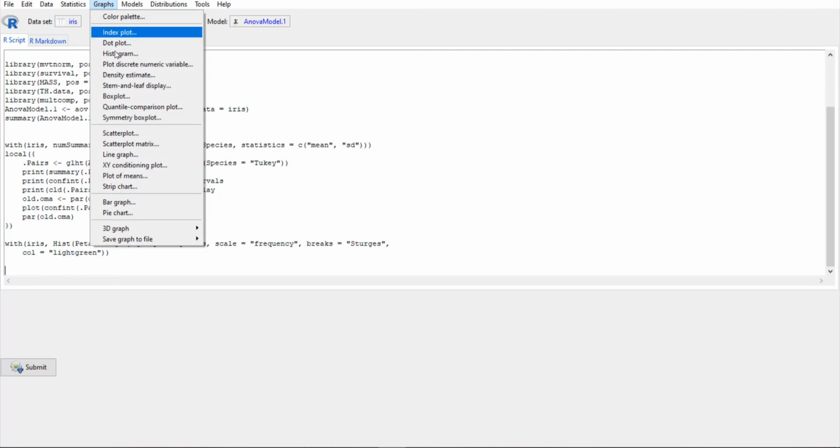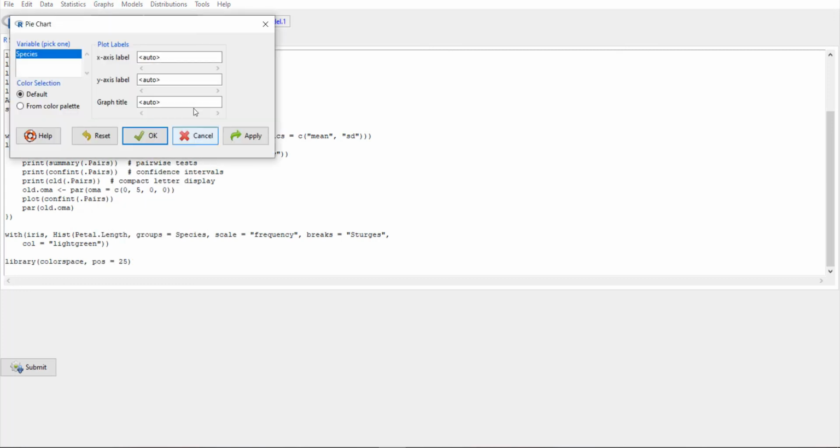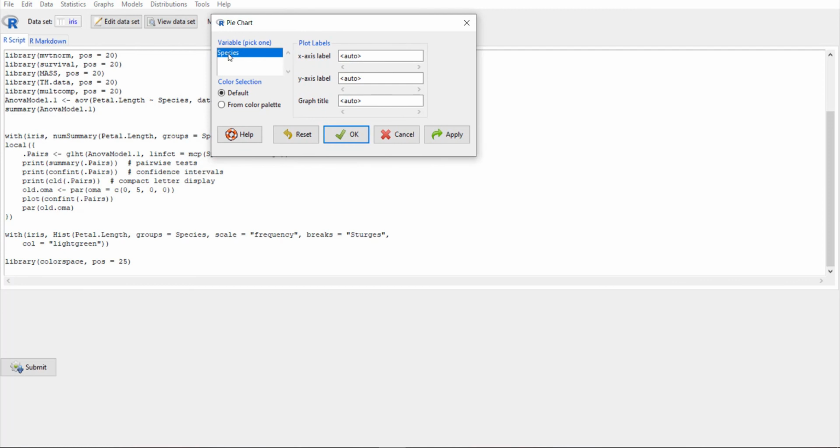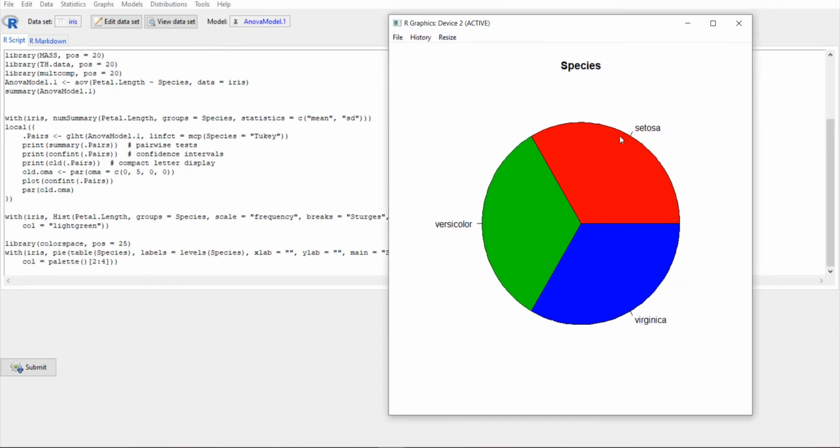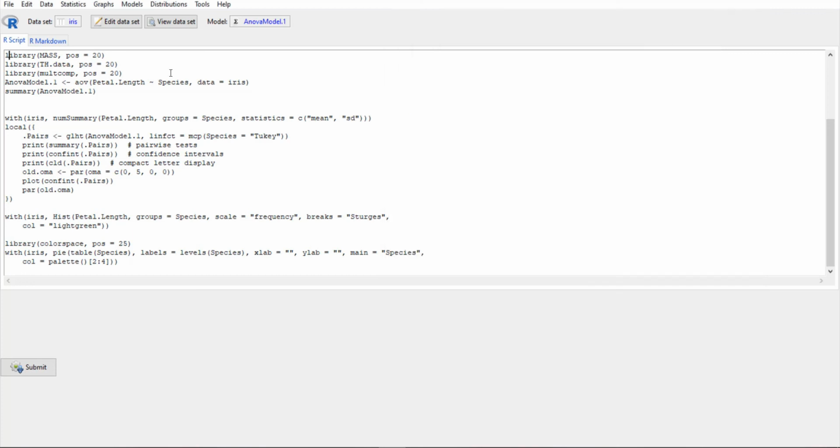Okay, next thing we want to draw is, let's say, a pie chart. So we want to draw a pie chart of this species, and automatically from the color palette we want the default color selection. So you see, it gives you an idea. So Virginica is high. I think Versicolor is high too, but this one doesn't really tell much, I mean, they are pretty much similar.